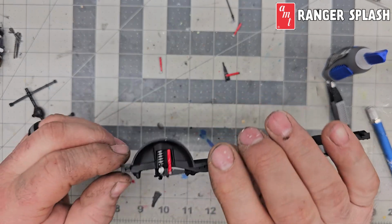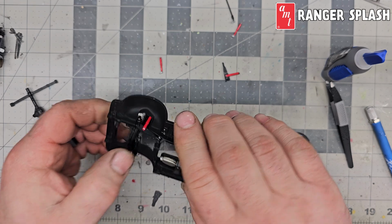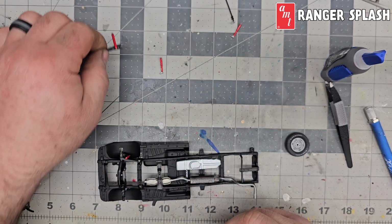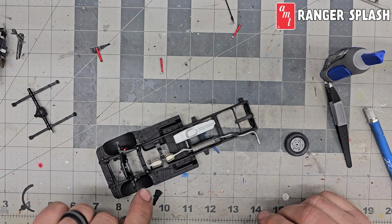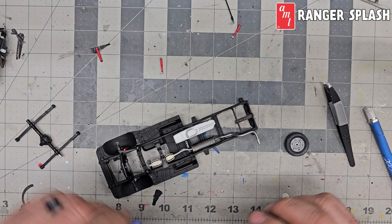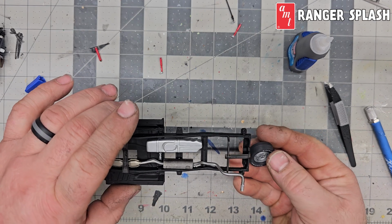Okay, so we got that side in. This side, I gotta let this cure a little bit because it wants to keep pushing out, and it's starting to make a mess of the paint. So I'm gonna let it set, and we're gonna move on to the back. I don't know why this side's being a little finicky, but that's okay. We'll get her. I found I can drop the spare tire in from the top. That goes in really easy.